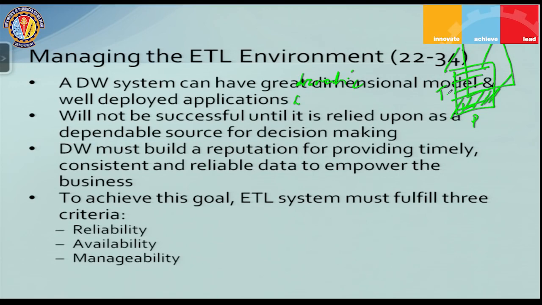To achieve this goal, the ETL system must fulfill 3 criteria: reliability, availability according to the service level agreements that are signed, and manageability, because data warehousing is not a one-off thing, so it requires constant maintenance, right? So how do you manage a data warehouse? It comes under this aspect.